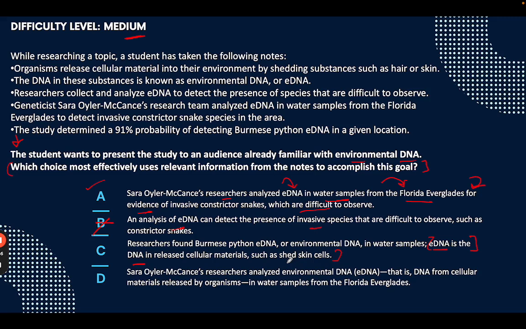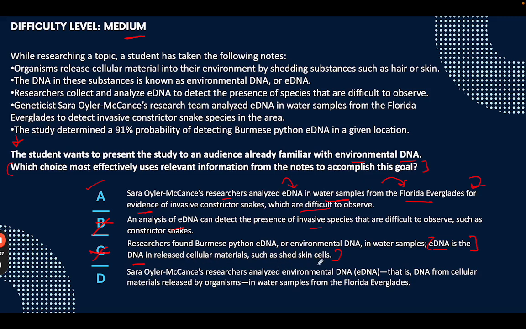Again, like the question stem told me, we are talking to an audience that is familiar with it. So I will not pick up an option that is giving an explanation of what environmental DNA is, right? So I will eliminate C because it's explaining what eDNA is, which I don't want in the correct option.